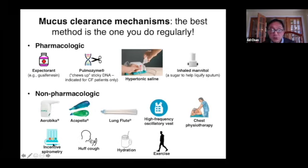So incentive spirometry is that device that people get after surgery. Unlike the Aerobika and Acapella, it's for you to breathe in, right? When you breathe in through this incentive spirometry device, that ball goes up. It's trying to basically help expand your lungs, okay? So Aerobika and Acapella are to blow out, to create the back pressure, to stent your airway open. Incentive spirometry is to open up your airways as well in an inspiratory fashion.